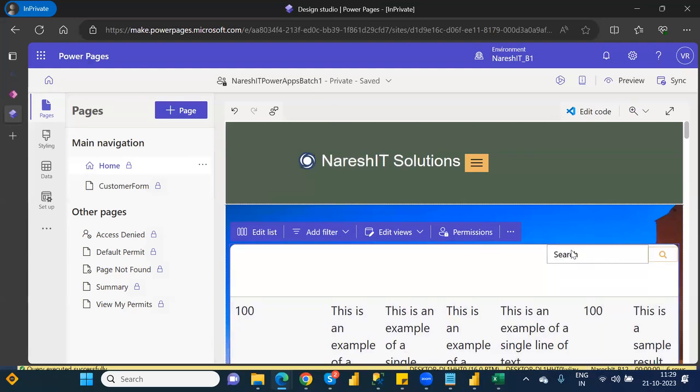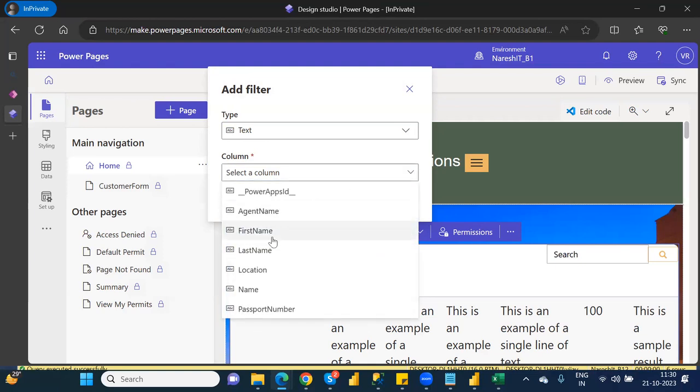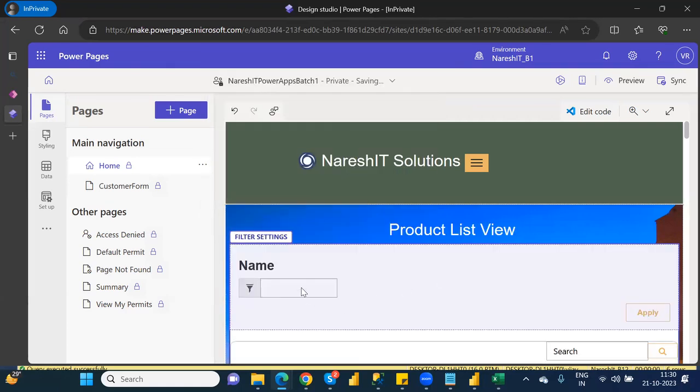See here, the search option is available. Understand? Not only that, if you want to filter any particular column, you can filter it here. Suppose, for example, I want to filter with the name. See here, the filter is added here itself. Understand?